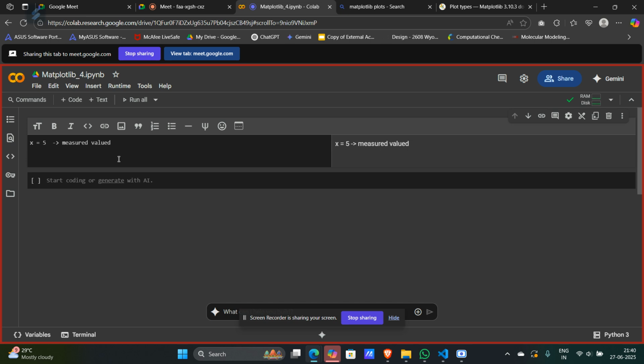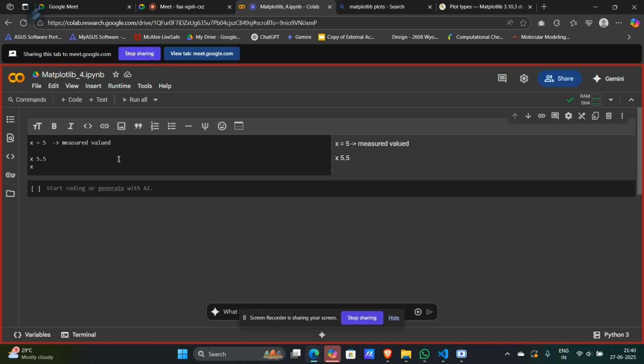So if I can give you a range, x can be as big as 5.5 and x can be as low as 4.5. Are you guys able to understand? So the maximum value x can possess is 5.5. The minimum value x can possess is 4.5.